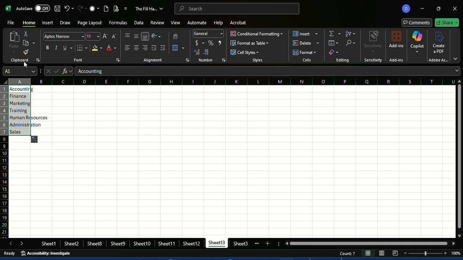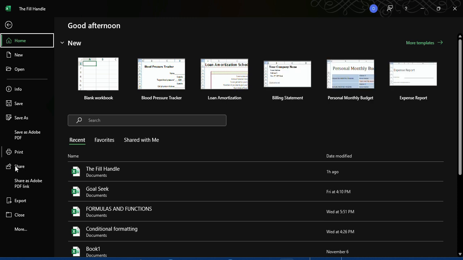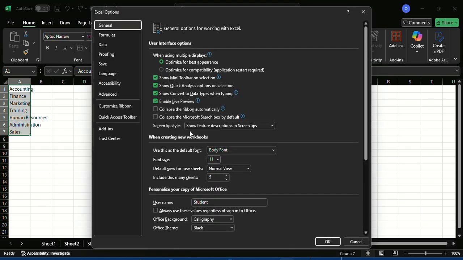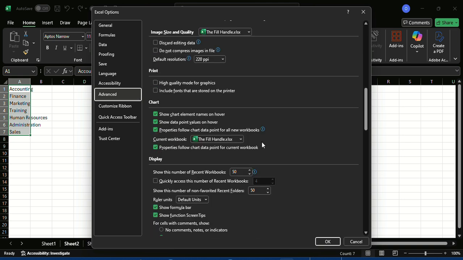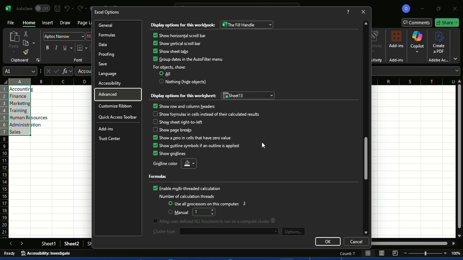a custom list. Let's assume we're done with the custom list and you don't want to make use of it anymore. To delete, let's go back to File, More, then Options. Click on Advanced. Let's go all the way down to the General section in the Advanced tab.